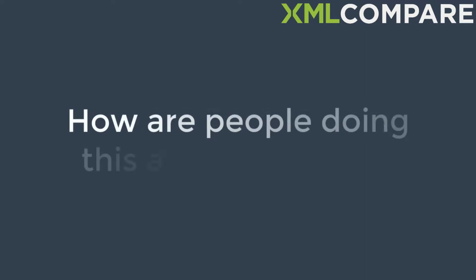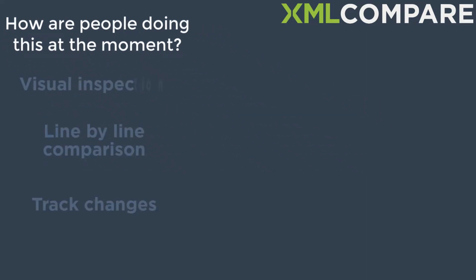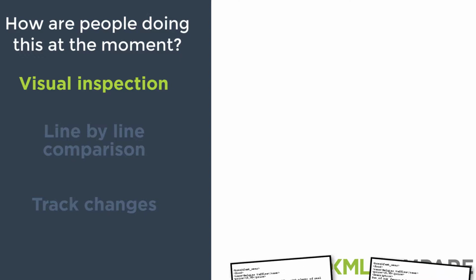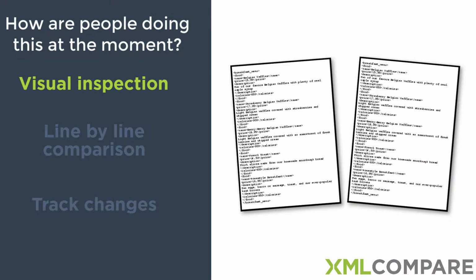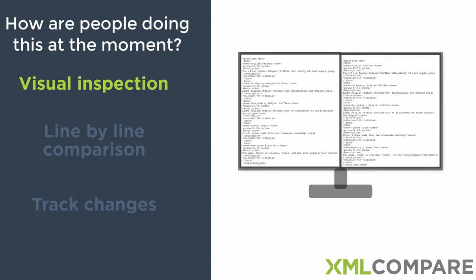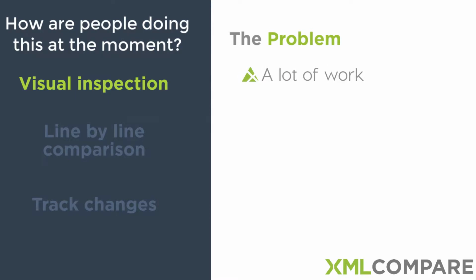So how might people do that at the moment? One of the things that we often see with customers is that they are, believe it or not, using visual inspection to find the differences between two documents. They have printed copies side by side and turn the pages one at a time, or have them up on screen side by side and read through them, trying to manually find changes. That's obviously a huge amount of work. When you've got big documents, that's going to take a long time, and more problematic is that it's error prone. If you miss changes, miss differences between those two documents, then you're not going to be able to highlight those for a reviewer or for whoever it is that needs to see your changes.